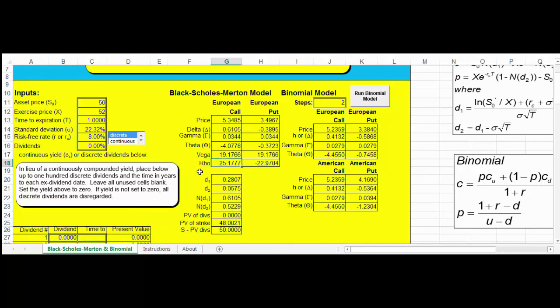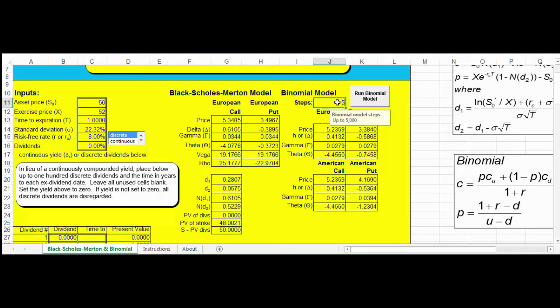So one other thing, like I referred to a minute ago, this is the two-step binomial. Let's ramp up the number of steps, and what you will see is we will come up with an exact value for these European values. These put and call prices will now become nearly exact, because we're going to have, it's certainly not an infinite number of steps.